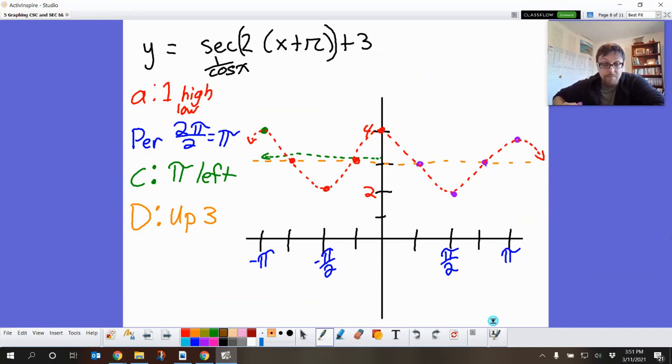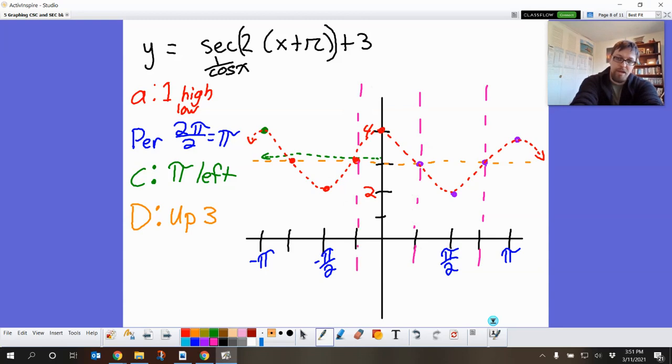Let's try this one. So we want to find our vertical asymptotes everywhere it touches the sinusoidal axis. While it might be the x-axis, remember, that +3 happened afterwards, after we evaluated cosine. So even though we're adding 3 later, that is still where it's breaking. So that is where we're going to have our vertical asymptotes, everywhere we touch the sinusoidal axis, because that is where cosine is going to break.